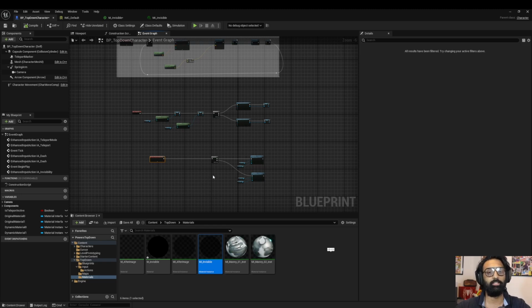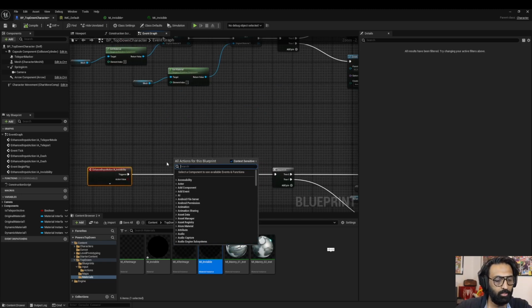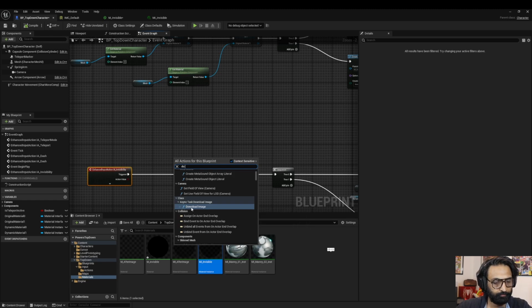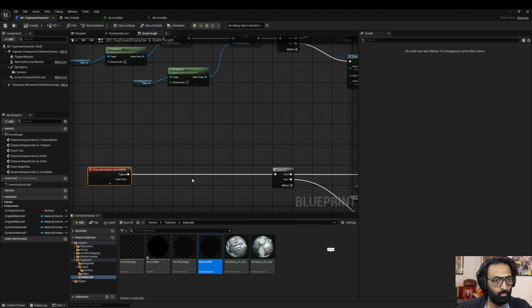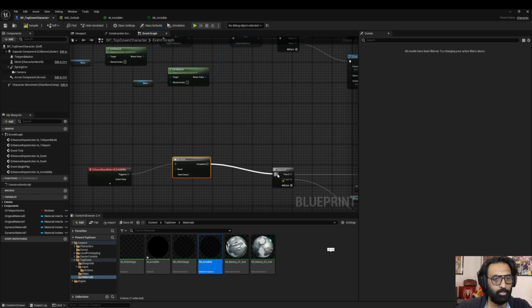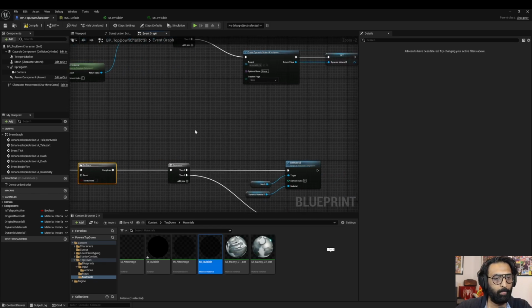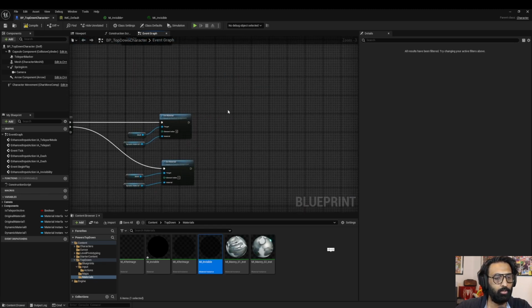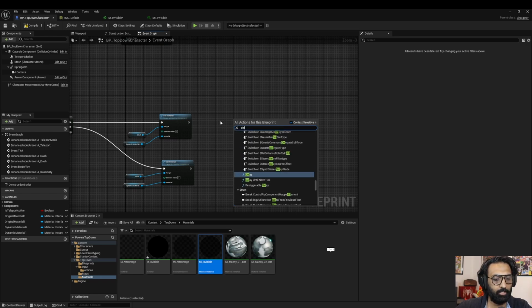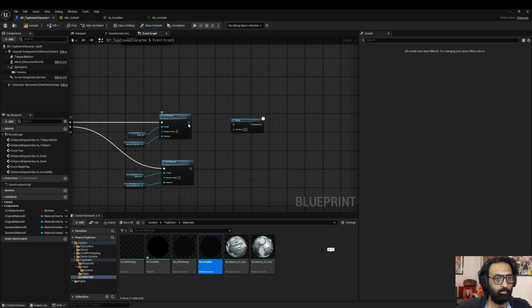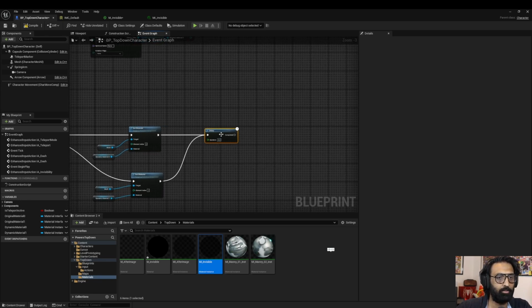We are going to create the same loop here using do once node, connect it right in between the trigger and the sequence, and in the end you're going to connect a delay node, and connect both of the set material nodes to that delay node.